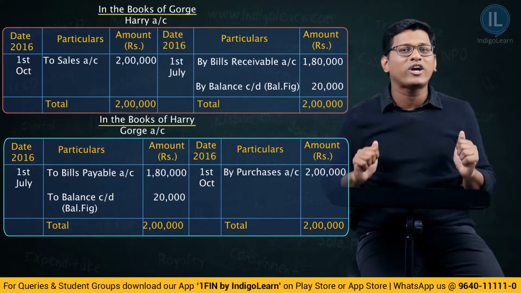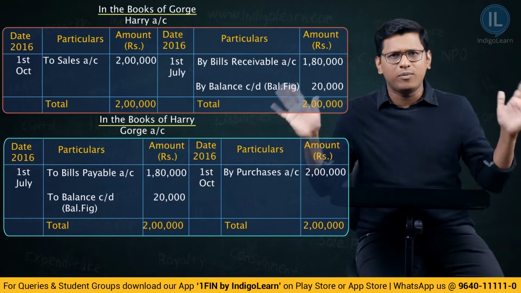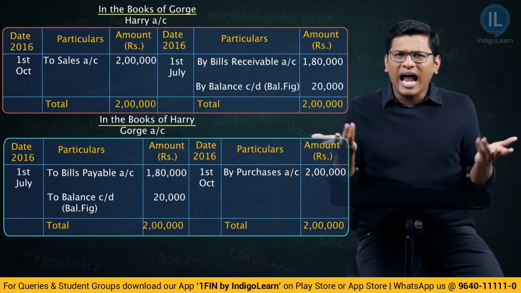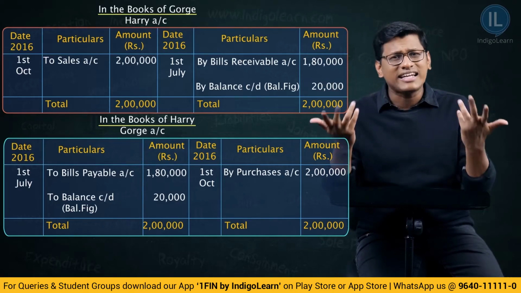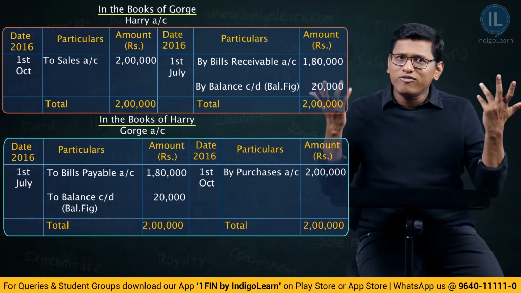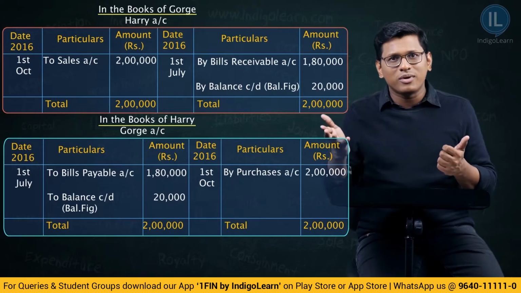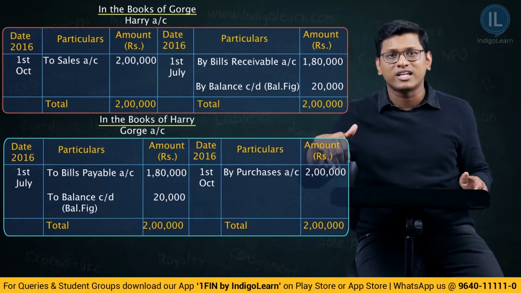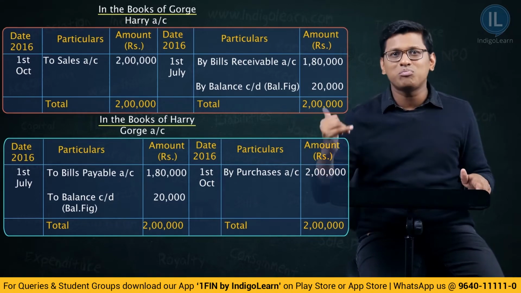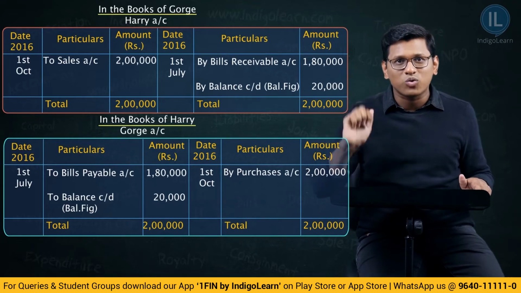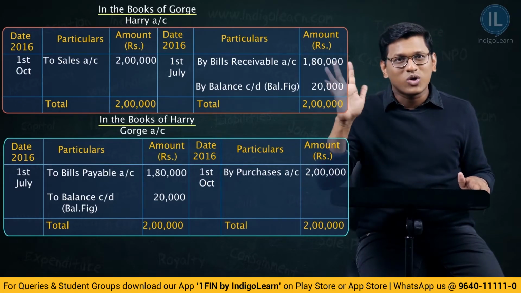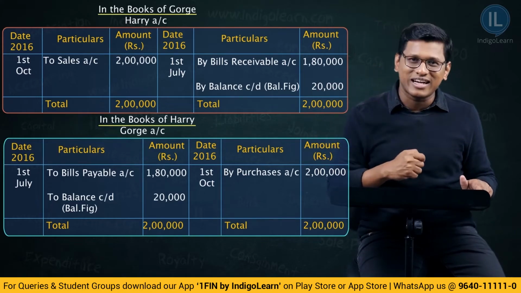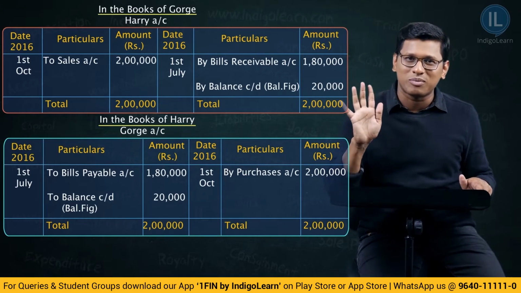See, in the trade bills, what used to happen? Had this been a trade bill, concentrate very carefully, it's the most important point in this problem. Had this been a trade bill, where a real transaction happened, then George would have sold goods worth 1,80,000 to Harry. First you would have written the sale entry, then the bills receivable entry. But that is not what you have done because it is an accommodation bill. So really sale did not happen. Without sale happening, the bill of exchange got created. That is why we are calling it an accommodation bill.